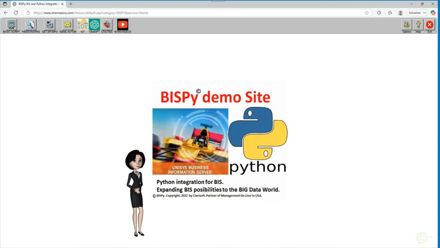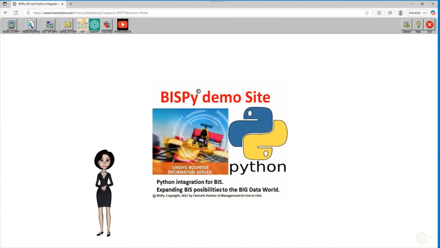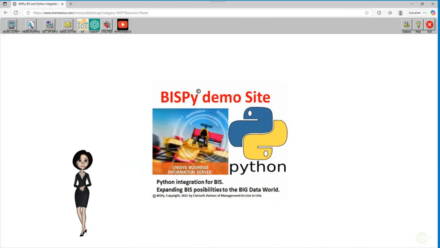In this demo, we'll see how BISChat can be integrated with ChatGPT, not only to simulate the functionality already found in ChatGPT, so other ChatGPT applications can be created more oriented toward integrations, in this case, with Unisys BIS and ChatGPT computing platform. In this demo, which we call BISChat chatbot, we'll see the following.